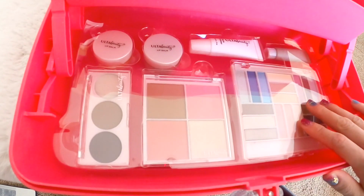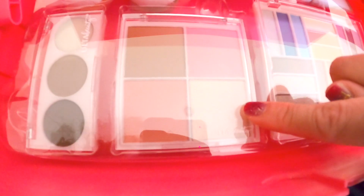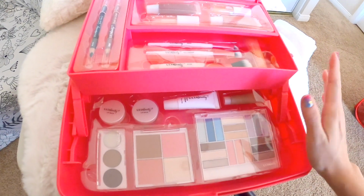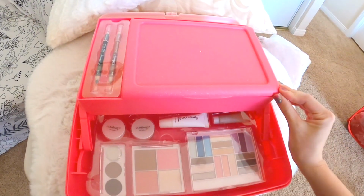Moving on to the bottom, we have 2 lip balms, a face primer, and eyeshadow primer. This is the brow palette. You have the brow wax and the brow powders here. In this palette, you have the bronzer, the blushes, and a shimmering highlighter. And over here, we've got 18 different colors of eyeshadow. You've got some matte colors and some shimmering color. It is very pretty. This is perfect for traveling. You've got everything you need right here in this box.